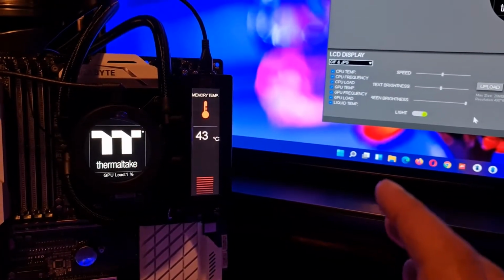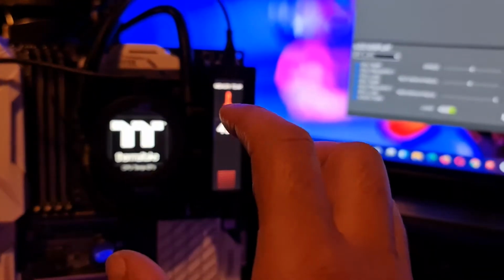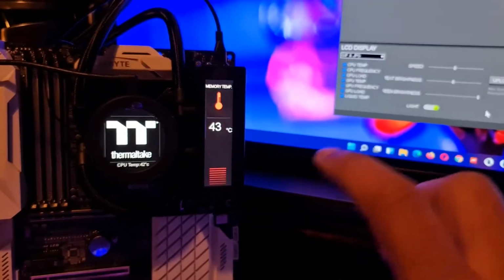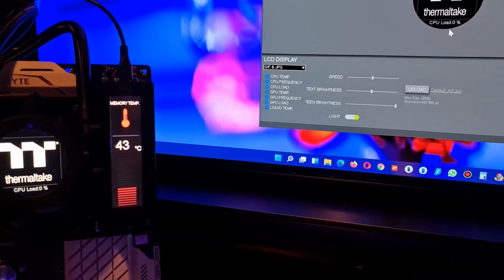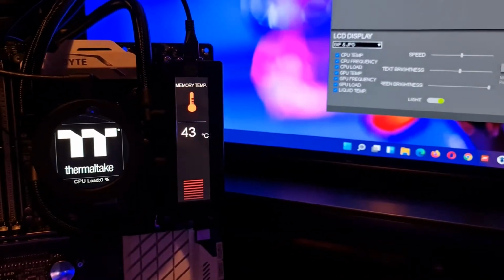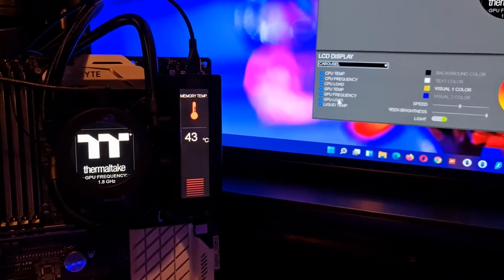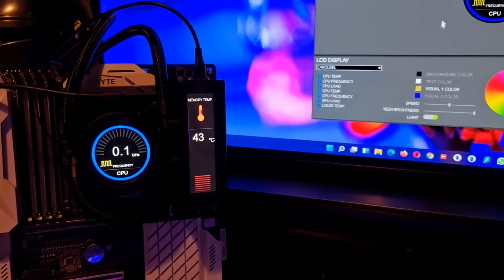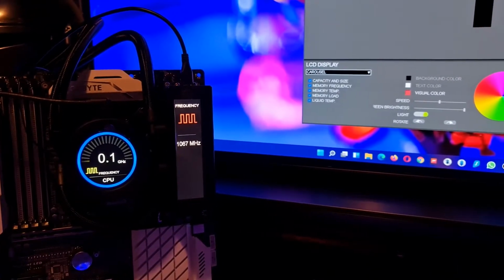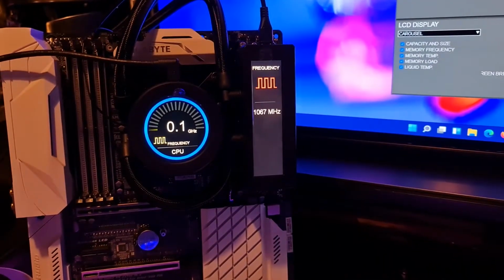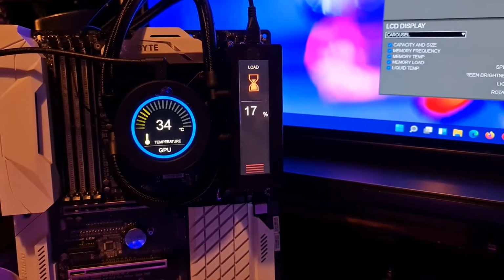Some people might have the motherboard sideways, or the GIF that you display on the screen might be turned to a specific direction, so you might have to turn it yourself, whereas on the RAM it's straightforward enough, you just do it through the software. So I'll just quickly show you what it does in the carousel mode, where it shows all the different stats. So you just click on carousel, apply, and then that'll just go through all the different things it can tell you, all the different stats, temperatures and so on.